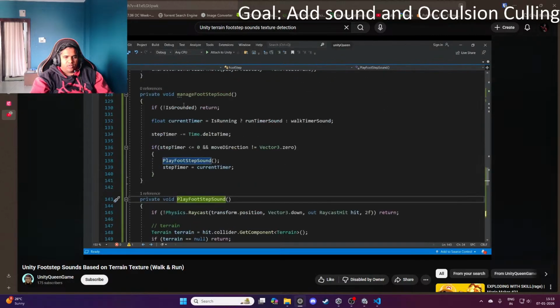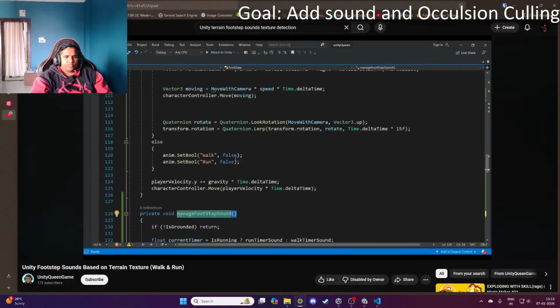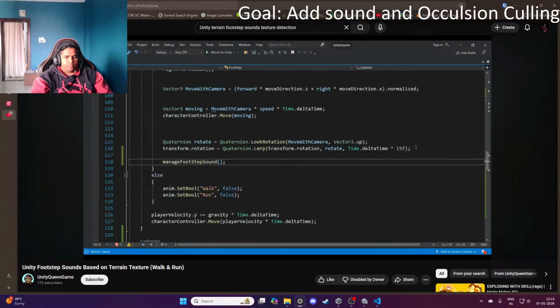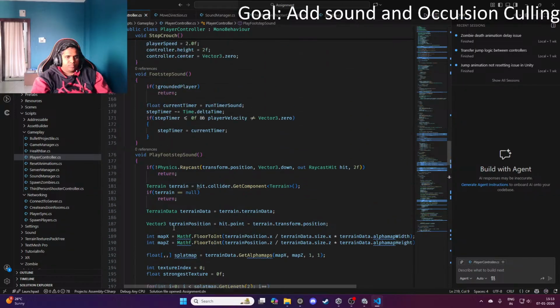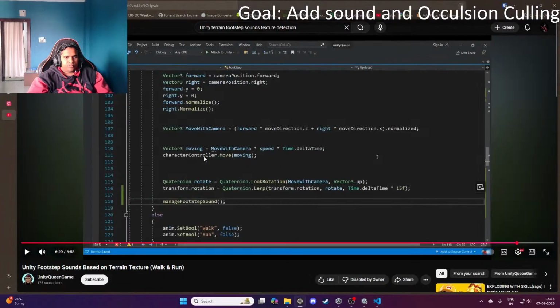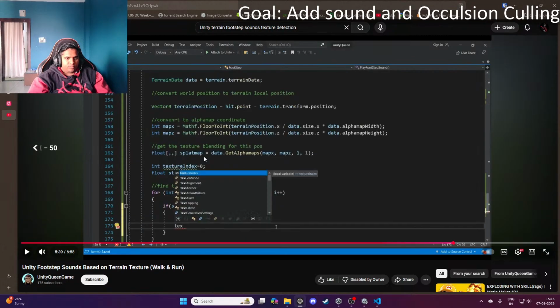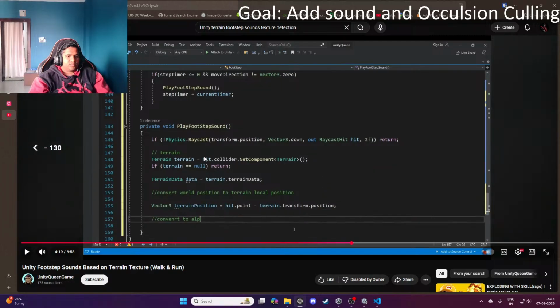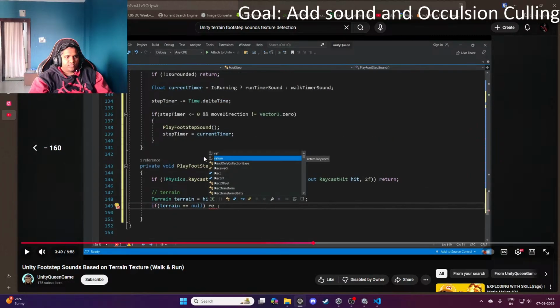Finally, we call this footstep function from the update function in our movement script. And that's it. Play footstep.